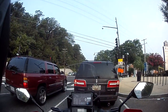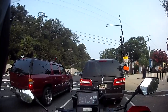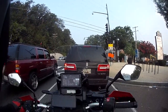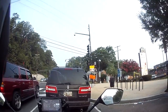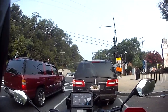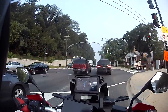So all in all, 2,000 miles. I love the electronics package. Knowing what I know today, I would not buy one of the older Africa Twins that didn't have all of these electronic features. And as far as ADV bikes or tour bikes are concerned, I don't think I could go with a bike that didn't have the electronics package, the TFT display, the traction control, the ABS, the cornering ABS. I need that on my bike from here on out.